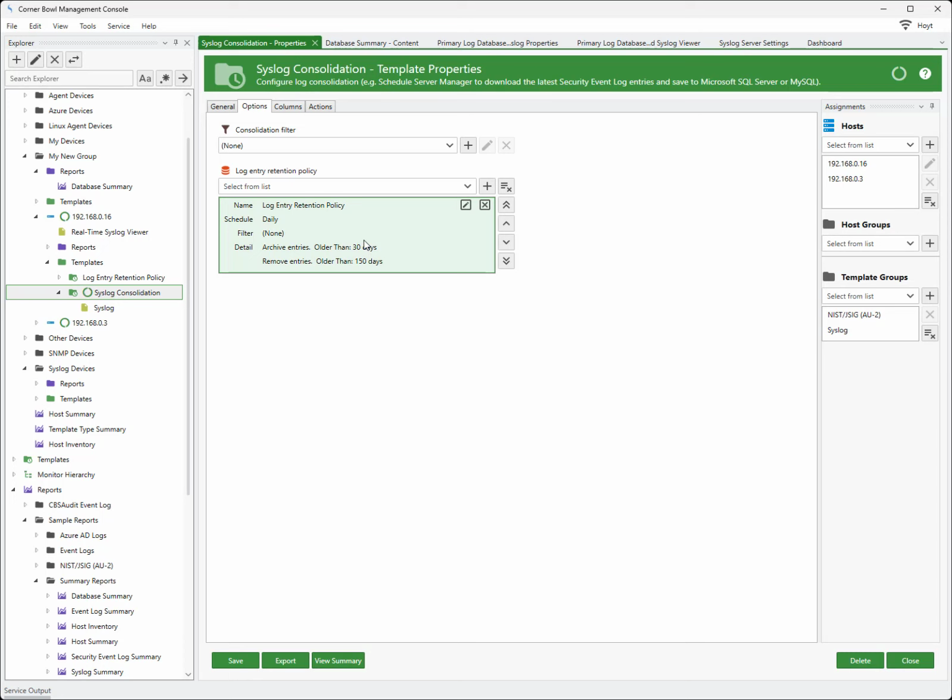Back in the syslog consolidation template, notice we can assign multiple policies. Multiple policies enable users to target specific entries for removal. For example, users can assign a template that filters informational entries, then deletes them from the primary log database after 14 days.